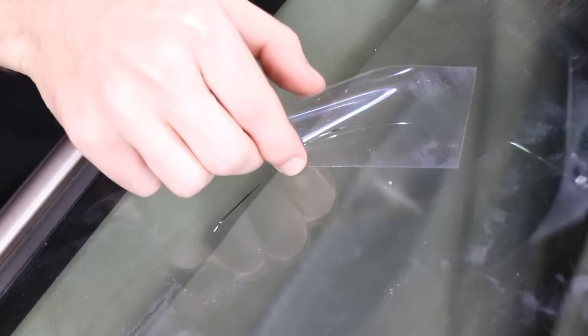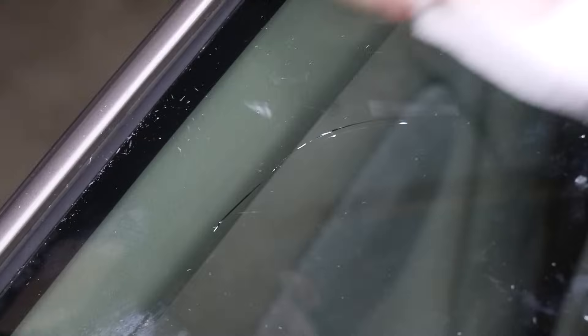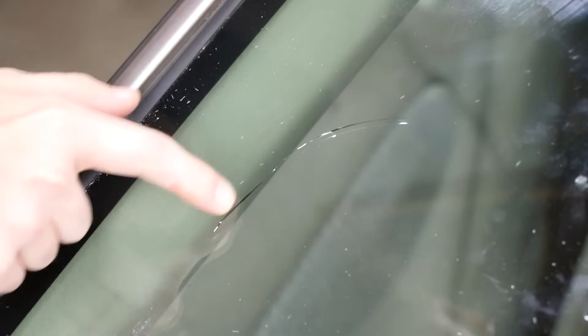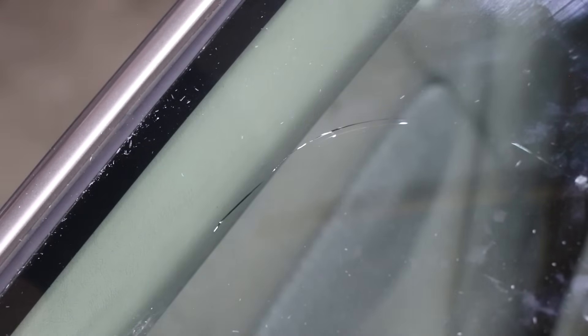For the fourth one — the crack kit — it's going to be hard to see on camera. Wow, it looks like it's still breaking over here. I am very unimpressed — the crack is still completely visible. I don't know that it's actually done anything. The only way I'll be impressed with this one is if I beat on the windshield and the crack doesn't continue. Other than that, cosmetically it's done nothing.